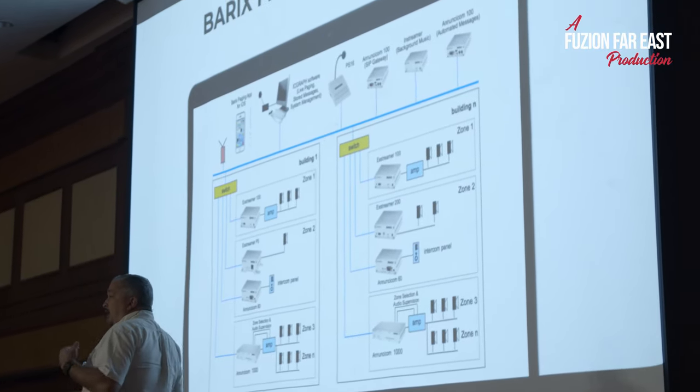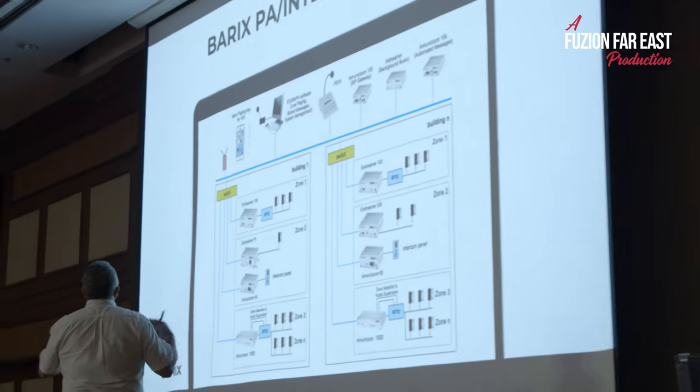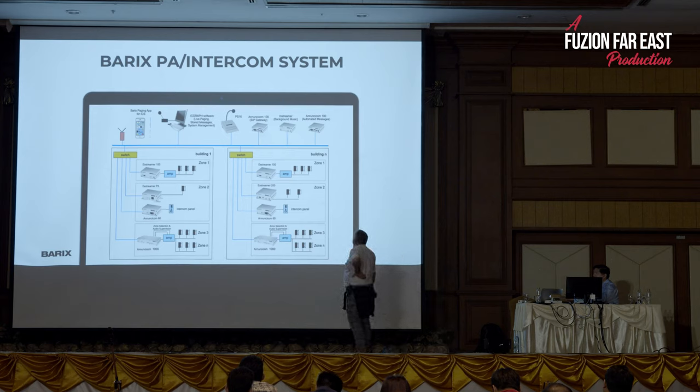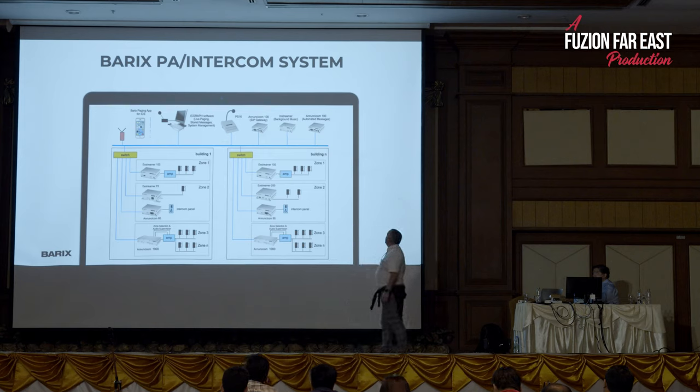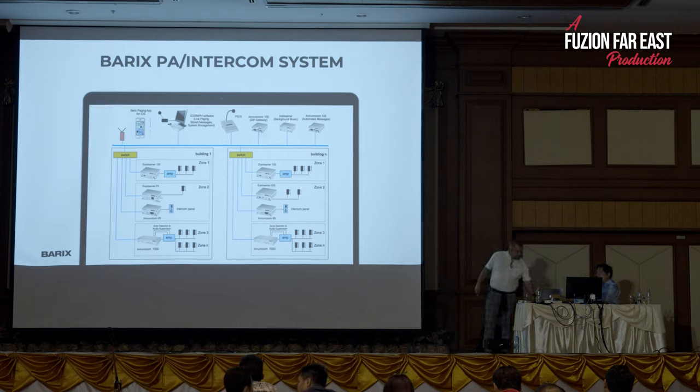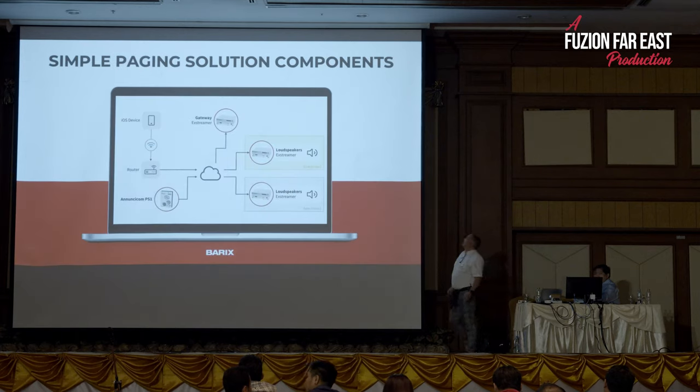I can configure devices in zones and communicate to the master what zones are available. Configuration is very easy, again going through the web interfaces of each device. So let's talk about the simple paging solution.